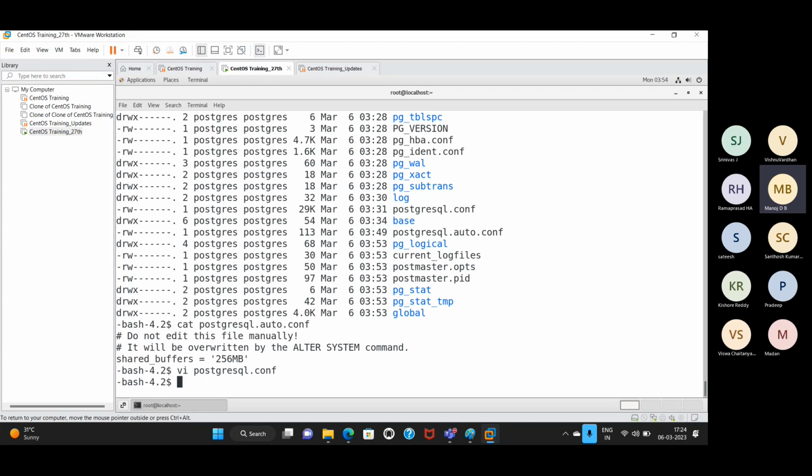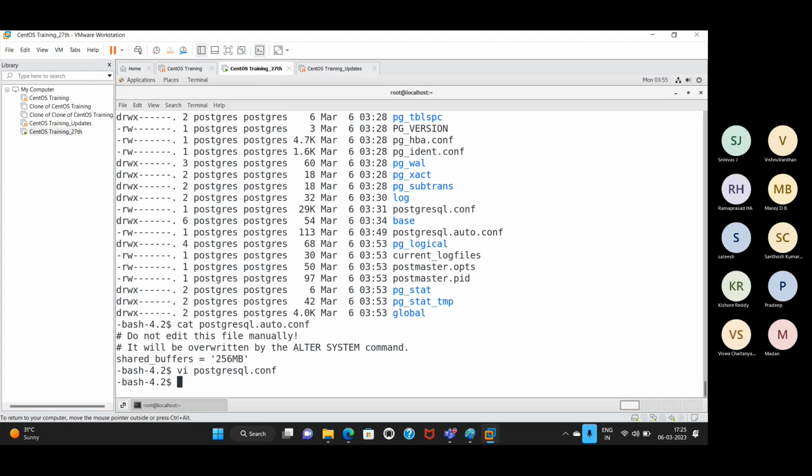See here, there are two options. If somebody changes the parameter within the database server, the parameter value will be there in the auto.conf. At that time, in the weekend, we need to change the configuration parameter value in the original file, postgresql.conf.